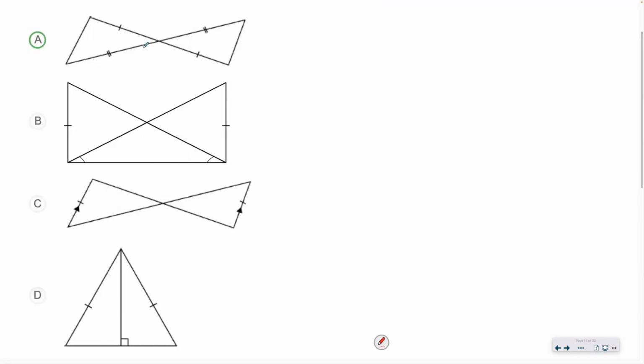Now, why is that? Because of vertical angles. So what do I have here? A side, an angle, and a side. That is side angle side. If you go through this one, since these are the same angle, what does it mean about these sides? They're the same. And this has an angle here. They're vertical.